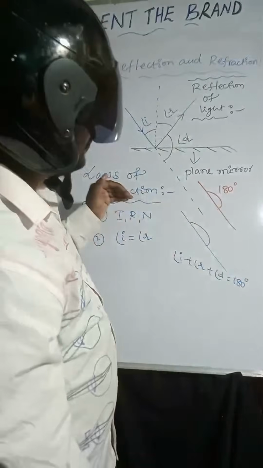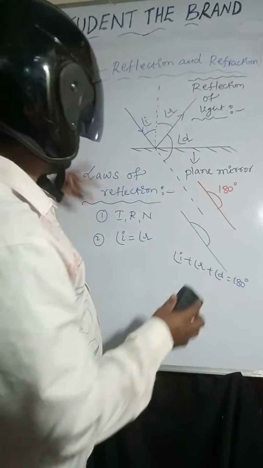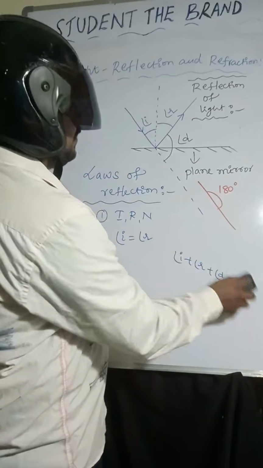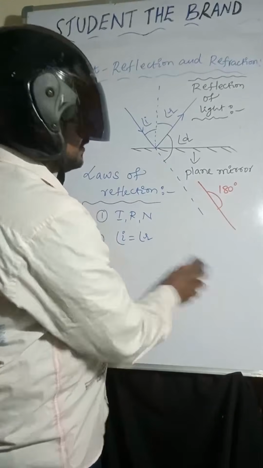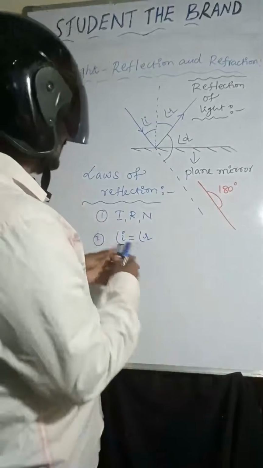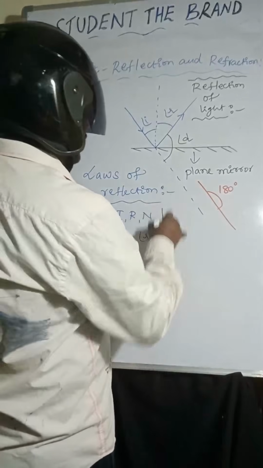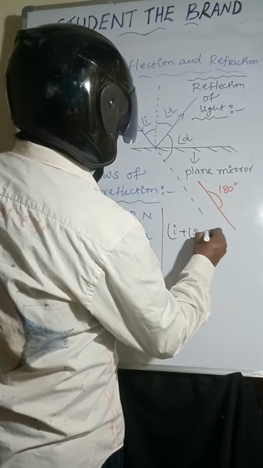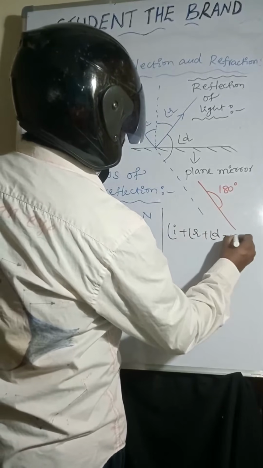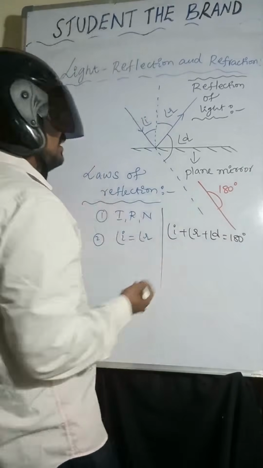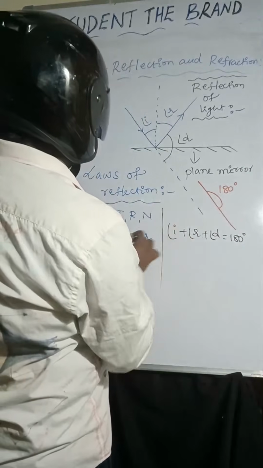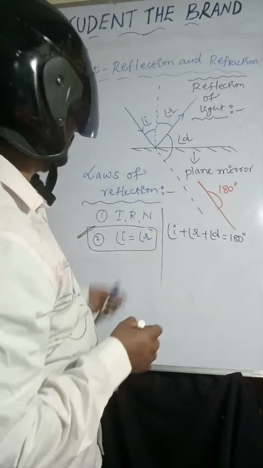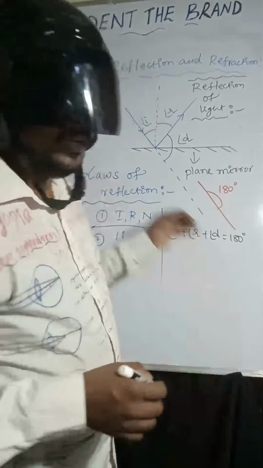Yes. Now you can observe here, from laws of reflection, what can we take? Angle of incidence is equal to angle of reflection. Can we take it like that? Are you agreed with me? Angle of incidence plus angle of reflection plus angle of deviation equals 180 degrees. Shall I take it like this? And here, from laws of reflection, angle of incidence is equal to angle of reflection. We know this one.